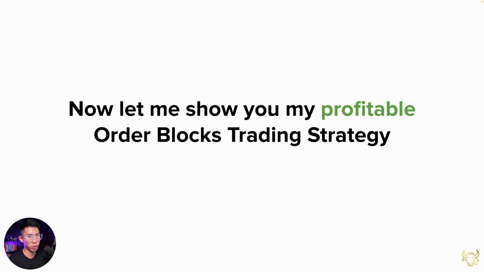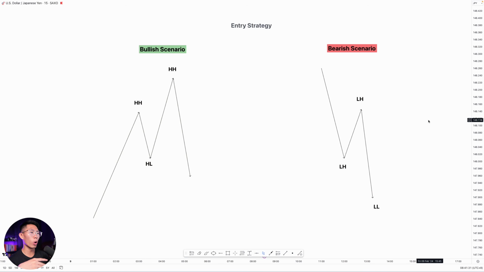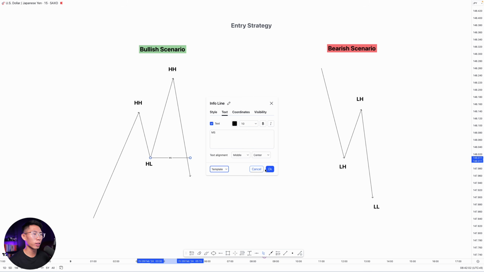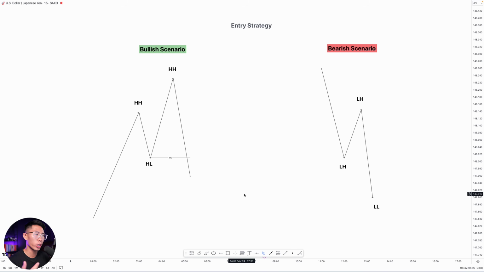Okay, for this strategy to work, you have to understand the basics of market structure and what I call the market shift. So let's look at the bullish scenario first. In this example right here, you can see price has created a higher high, higher low, and another higher high. And right now, you can see price has just broken the last higher low. When this happens, this is what we call a market shift, right? So this market shift has told us that there is a potential trend change. There is a potential that this uptrend is done, and right now price is going to reverse to become a downtrend.